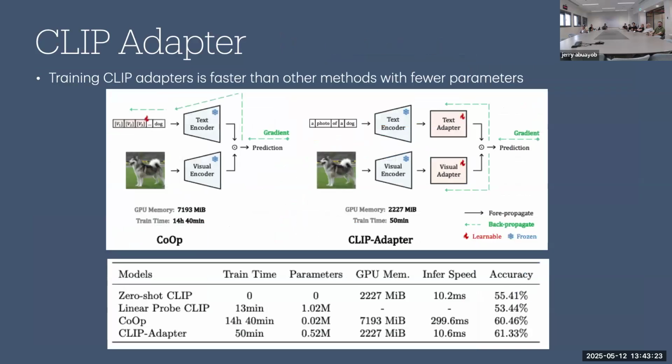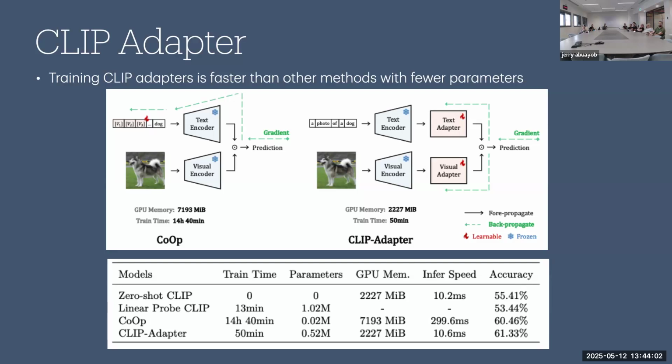So this has huge bonuses aside from the performance boost on accuracies. If we look at the above figure, let's talk about efficiency first. In CoOp, we needed to backprop through the entire text encoder in order to get to the text tokens, whereas here we only fine-tune the last layer, so it's much less time. Is it a different group? No, I think it's a different group.